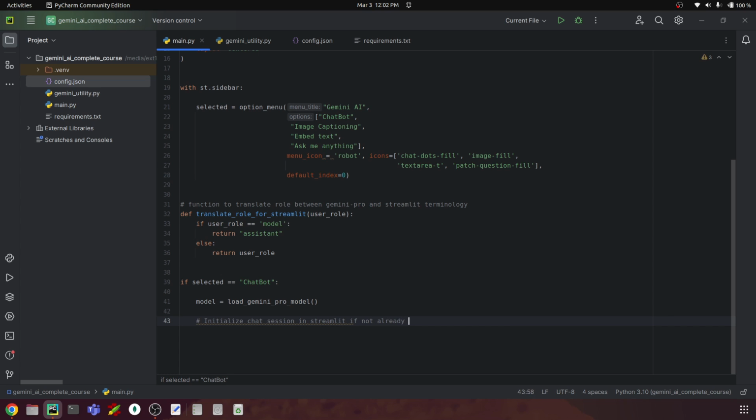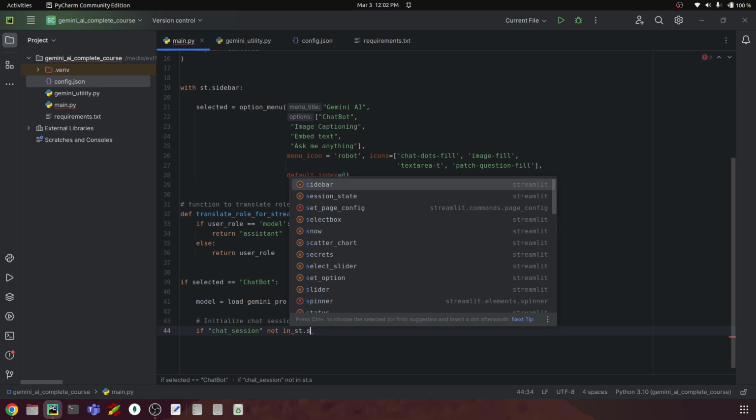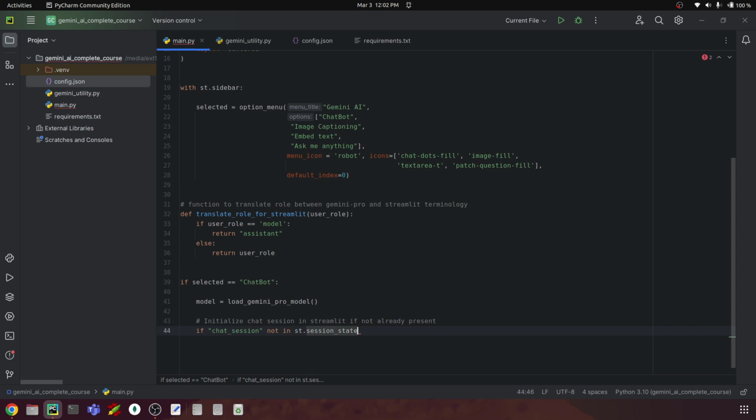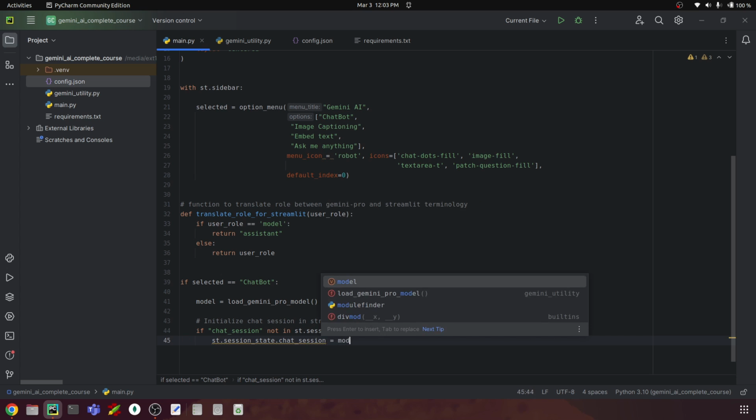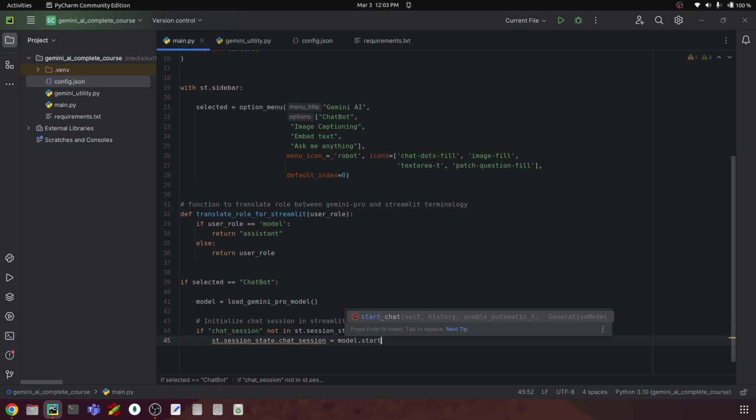If it's not already present, so if there is some session maintained, it will use this. If not, it will create a new session for that. So here I'll say if chat session, this is what we are creating. If chat session not in st.session_state, this is Streamlit's internal function to do that. st.session_state.chat_session is equal to model.start_chat.